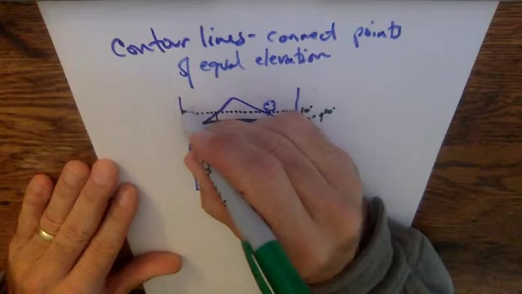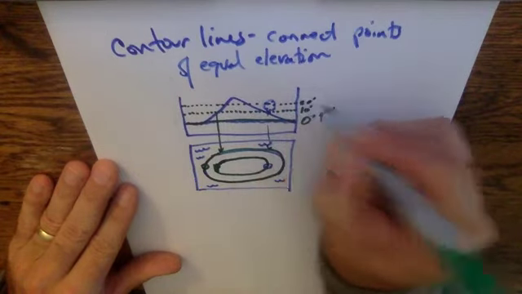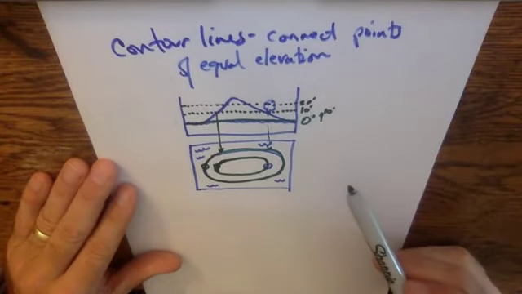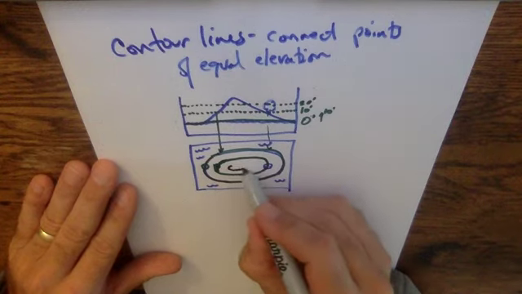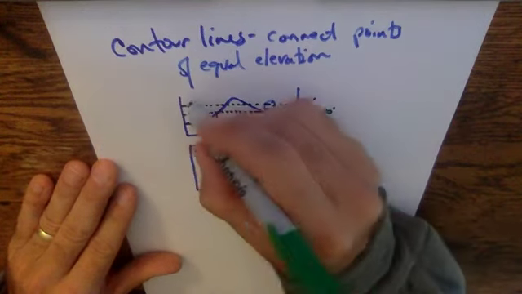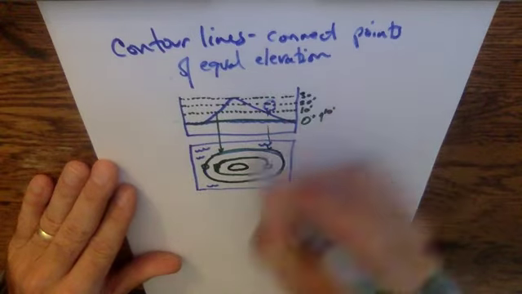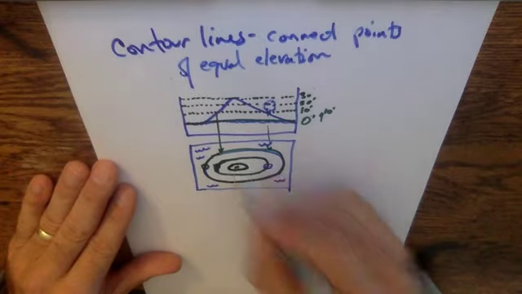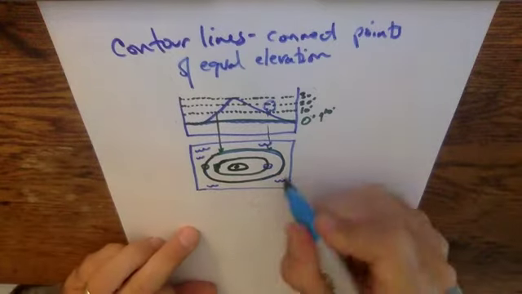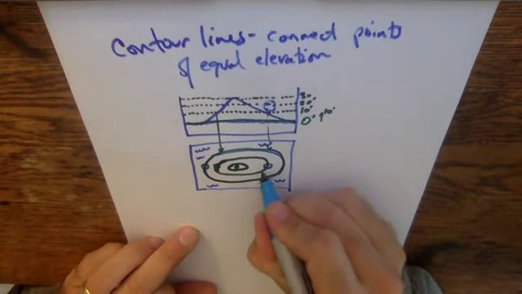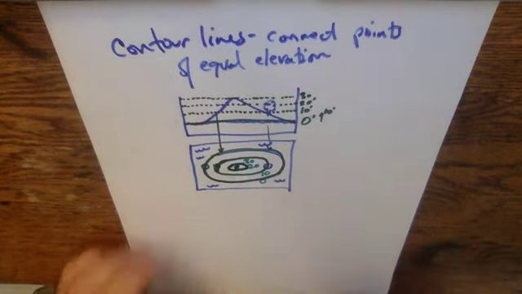If we raise sea level another 10 feet, where does the beach occur? Well, it occurs just in this little ring right here. And then finally, if we do it one last time, we catch just the very top of this thing. That's 30 feet. We get just a little tiny circle like that. So I'll label these. This is 0 feet above sea level, this is 10 feet, this is 20, and the one on the inside is 30 feet above sea level.